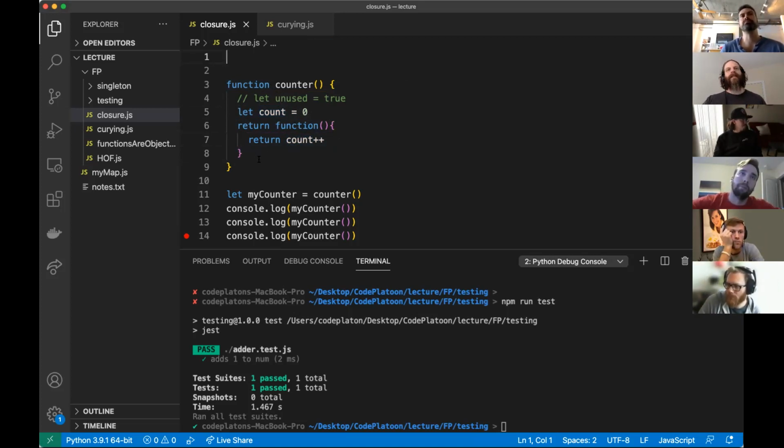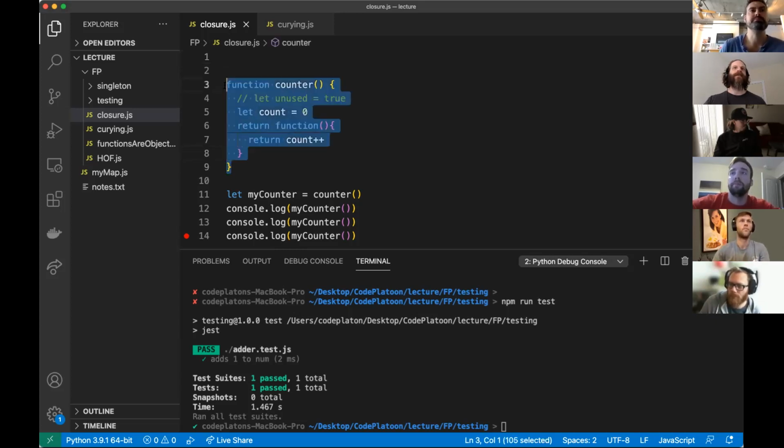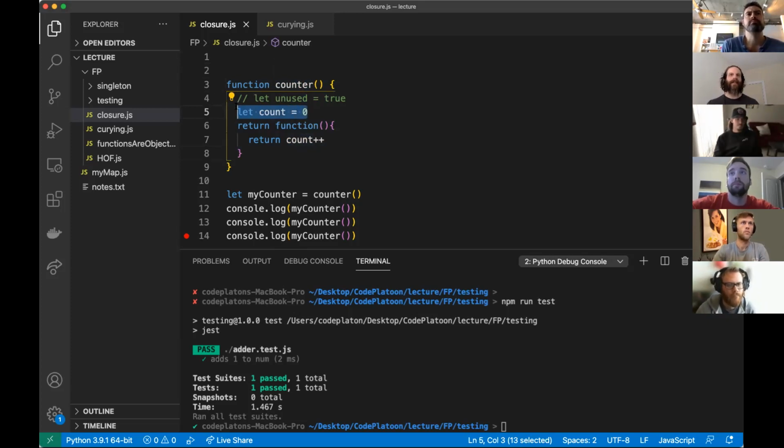The thing is that when you run this outer function, you might think that this inner value would disappear, right? Because this inner value belongs to this function, and we run it, and then once we run it, we return, and everything should go away, right?